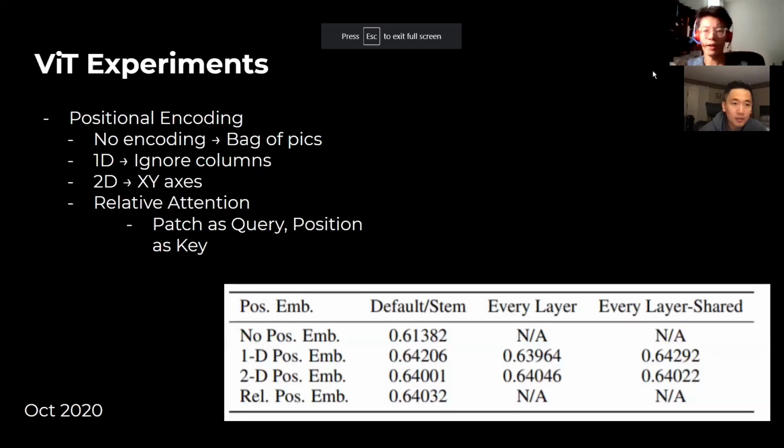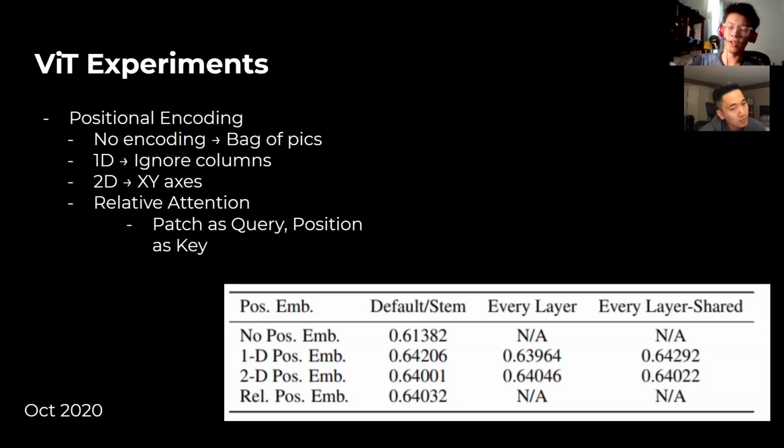Interesting. And for positional encoding, they actually tried a few different methods. So there's 0, 1D, 2D, and relative positional encoding. So for the first one, there's no positional encoding. So basically what you're telling the model is, you throw it a bunch of patches and tell the model to do whatever it wants with it. So there's no position information at all. Yeah, they just don't know. It's just a bunch of patches together.